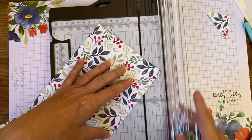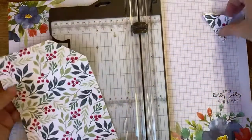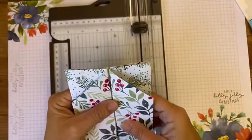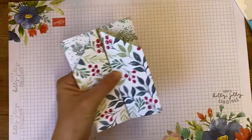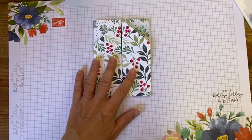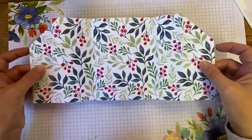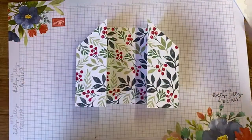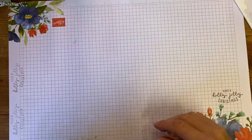So please don't feel you have to do this, it's just a little alternative for you. And I will find my eraser and rub those pencil marks out. So there, look, do you see what I mean? It's just a little alternative, so you see another pattern behind, yeah? Okay, so we can actually set that aside for now, and we can do some stamping.